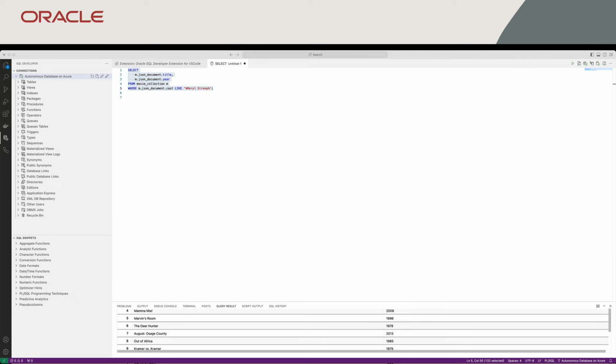So this is it. In just a couple of minutes we've shown you how you go from nothing to having a database provisioned, and then the plugin installed, connected to it, loaded data in it, and being able to now use it. And now you can go ahead and point your application to it and start writing code.